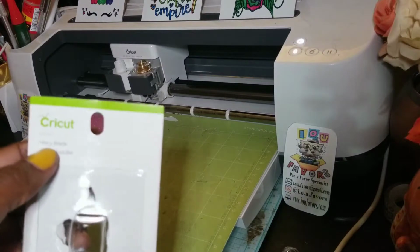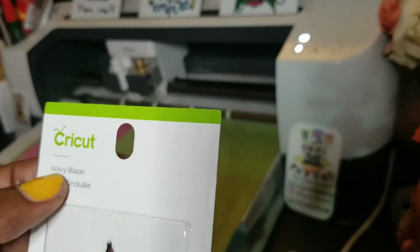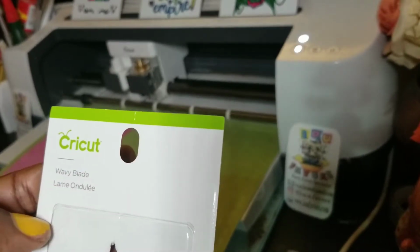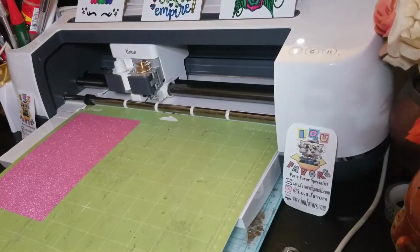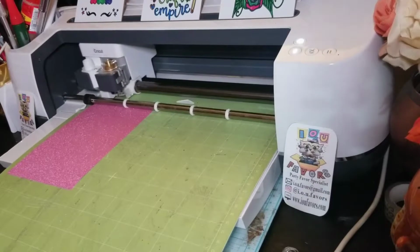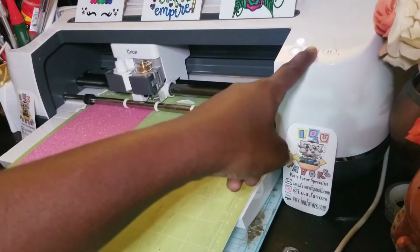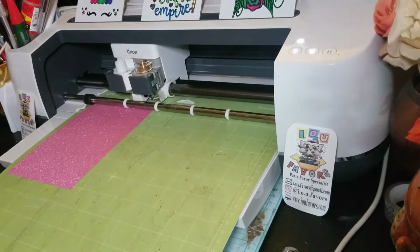And I'm gonna be using the wavy blade. There we go, wavy blade. So I'm gonna click on the arrow. And the wavy blade is 31. Click on this arrow. It's gonna load the mat. And then I'm gonna click on the Cricut and let the Cricut cut with the new Cricut wavy blade tool. So I'm gonna let you guys see it.